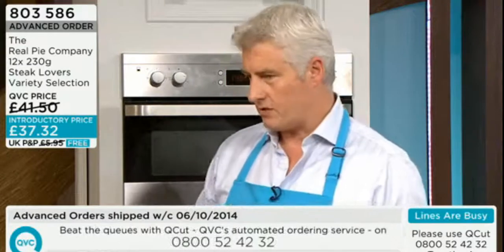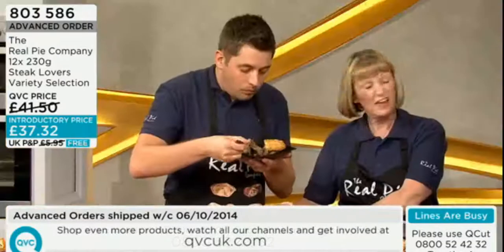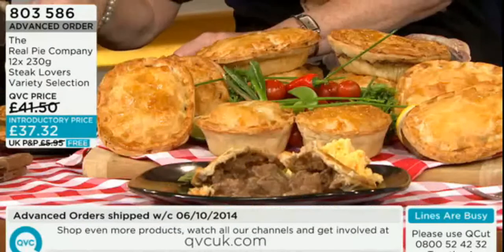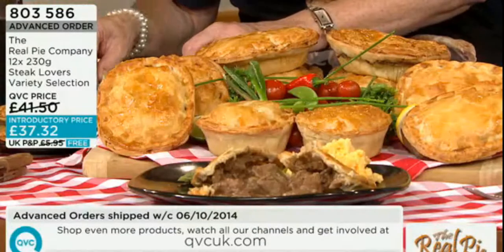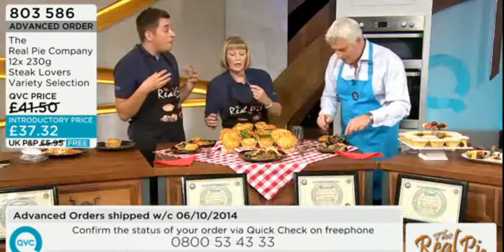Now, excuse my ignorance, but when we say field mushrooms, are those as opposed to ones that are grown in sheds, or is that a variety of mushroom? It just means that they are very, very fresh mushrooms that we buy, and they're called field mushrooms because they're fresh. So are they the ones with the flat caps on the top? Yes, that's exactly right. And they go so well with steak, don't they? They do. And what you've got to remember is we have a daily delivery of fresh vegetables, all sorts from Covent Garden in London, and that's daily. So you can't get any fresher. No. We're all about freshness.